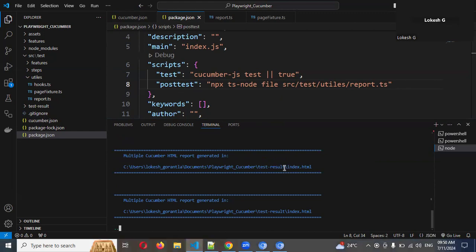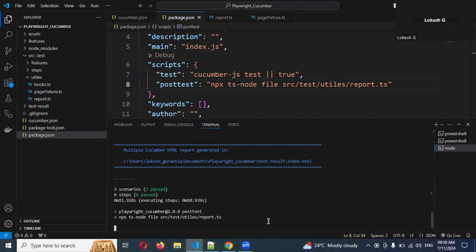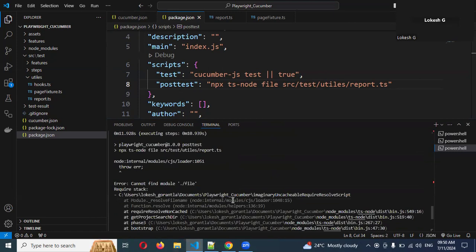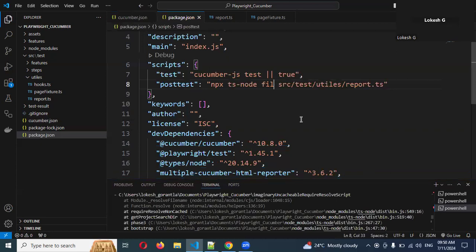Now we are able to see the parallel execution, right? Both browsers open and it is closed. Somewhere there is some issue, I'll find that one later. Now we are able to run in parallel execution.